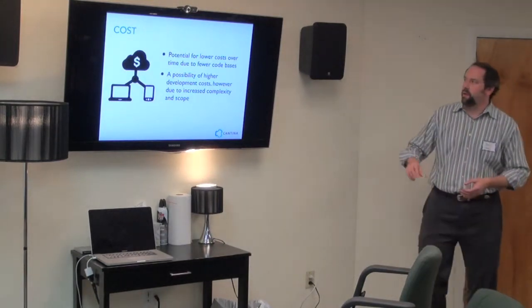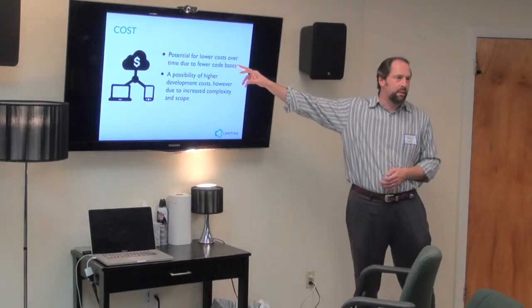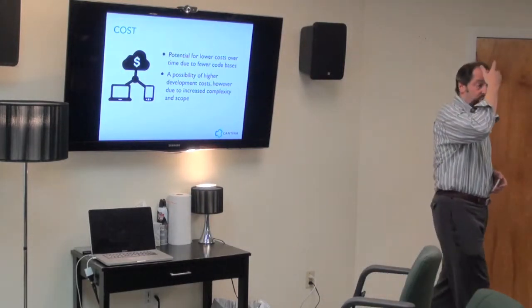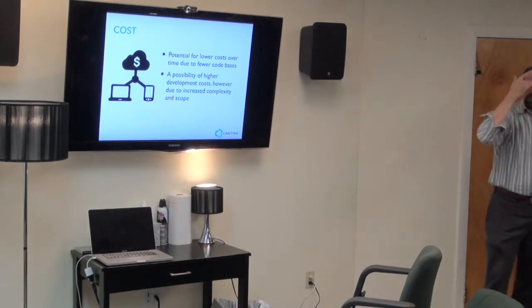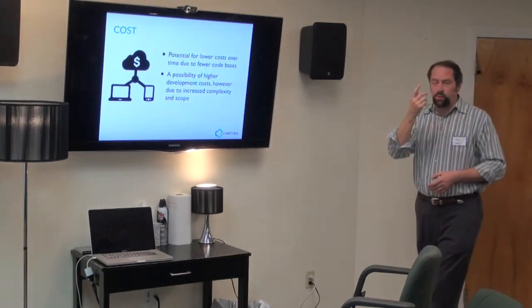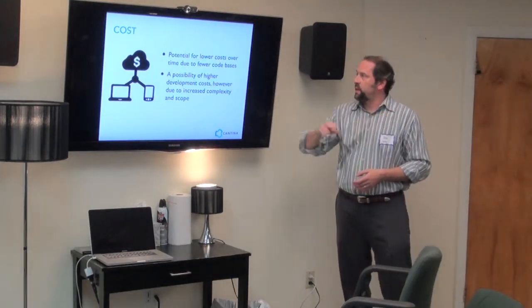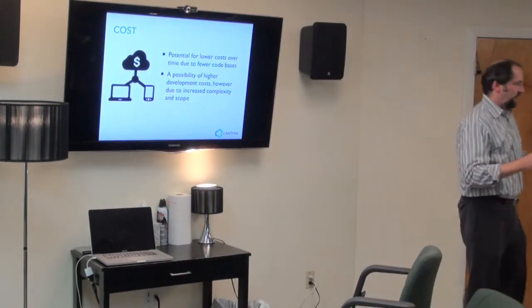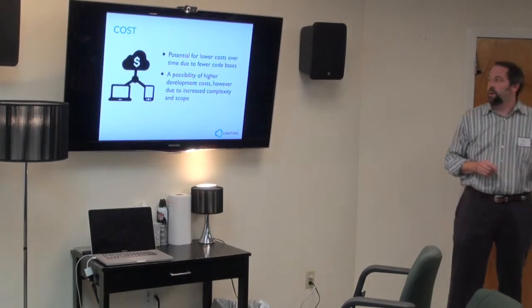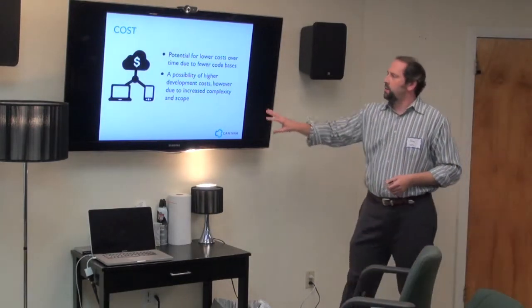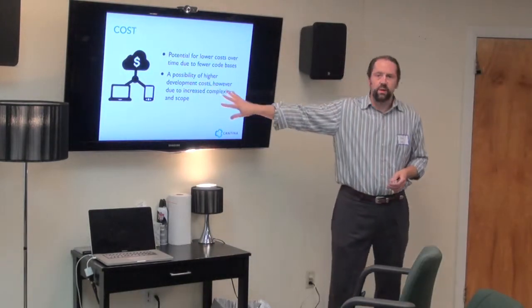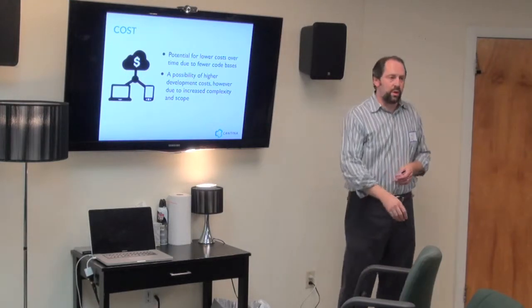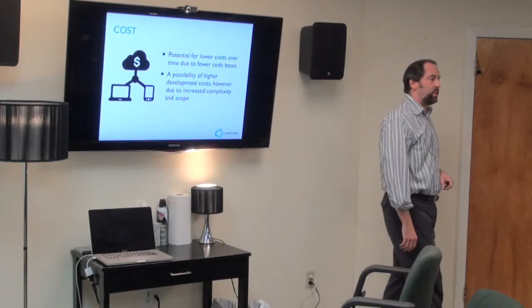The big one being, if I've got one code base, ideally, this is going to save me money over time, which it should do. It doesn't mean you can't have an MStar site or a mobile site and not be successful with that. But ideally, I've got lower costs. I've got one code base. I've got one system. I can maintain that. It's easier. However, you do need to be aware, sometimes there's higher development costs up front. Could be increased complexity and scope.